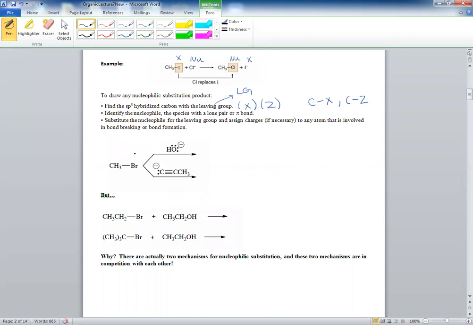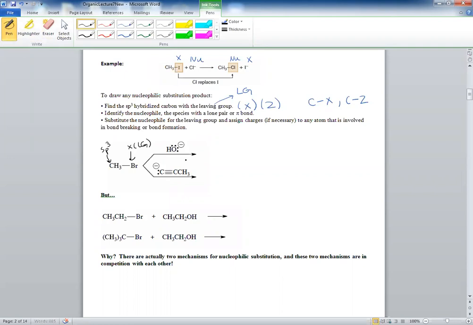So what I would do in this reaction is, again, find my electrophilic carbon, my sp3 carbon. And that would be this right here. It's the only one. And then this would be X, or the leaving group, LG. Let me make this a little bit clearer. I don't know if it's a little bit clearer, but it's better than nothing.